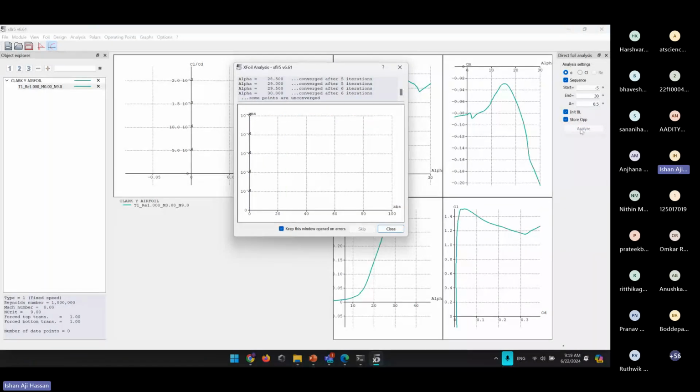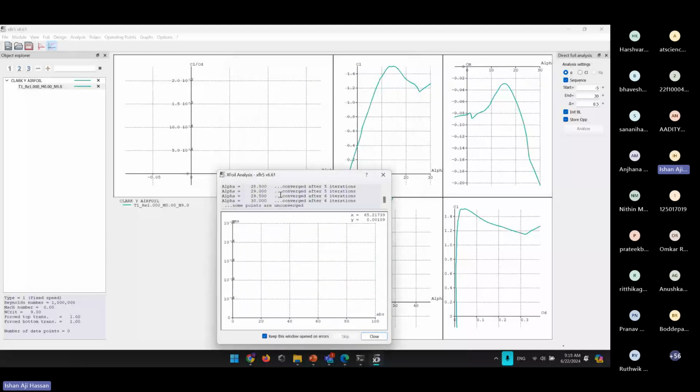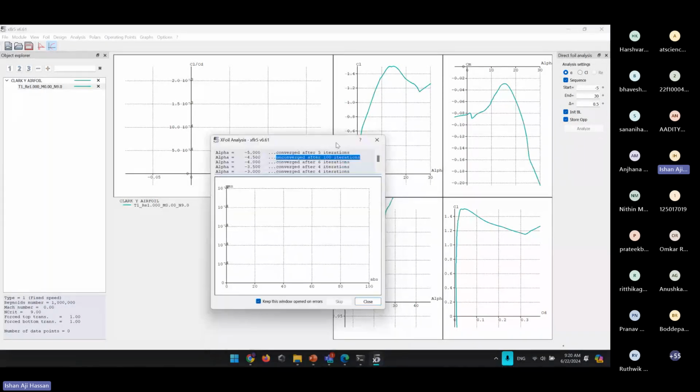Once you've clicked analyze, this window should pop up. For some points you'll get the converged after some n iterations message here. Some points may go unconverged. Unconverged means the software is not exactly perfect, and some situations might be too complex for it to analyze, or some errors might have come up. Basically, the software just keeps looping until the error of the analysis becomes minimum. Unconverged means the error diverges and doesn't become zero.